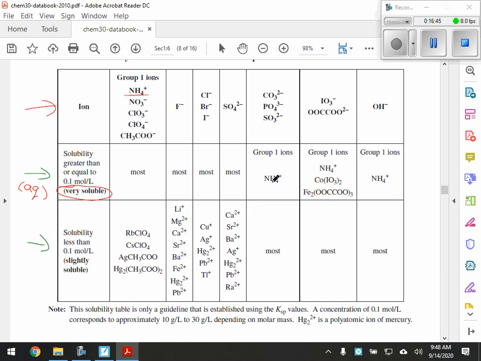If it's slightly soluble, if you remember from the notes, we're probably going to form some kind of precipitate, which basically means it's going to form some kind of solid in the solution. So we're going to put solid here. Now remember, it doesn't matter whether it's very soluble or slightly soluble, aqueous or solid. What matters is we're always going to get some free ions in these solutions. These would tend to combine together to form a solid, the ones on the bottom, so you'd probably see that form. We'll do a little review of that one of these days when the time comes.